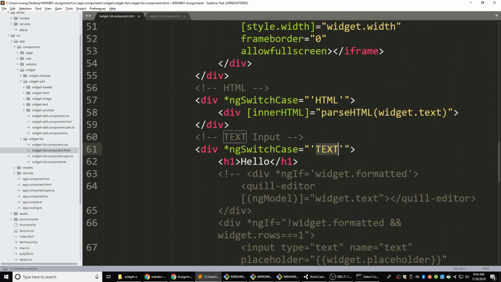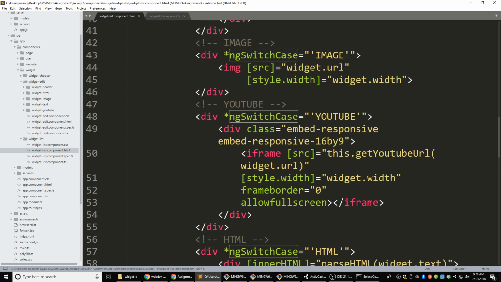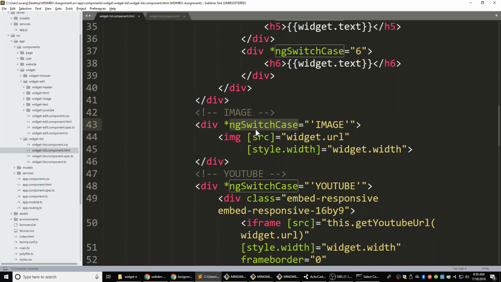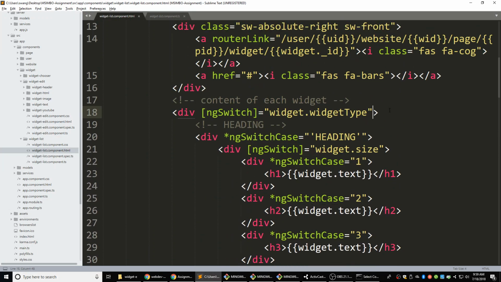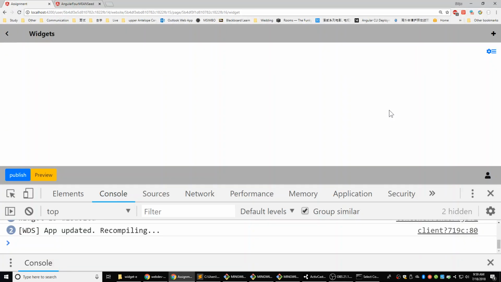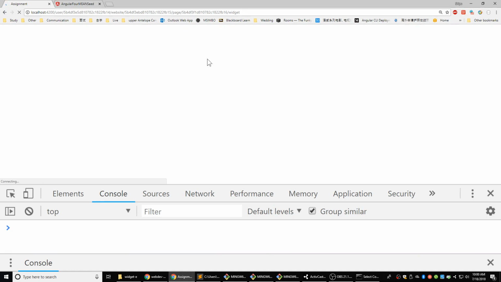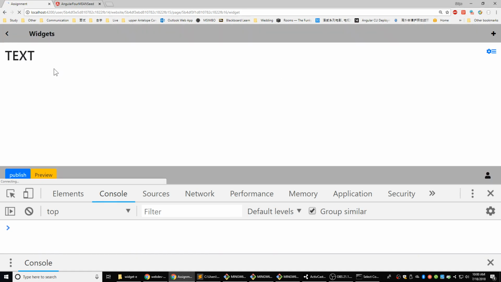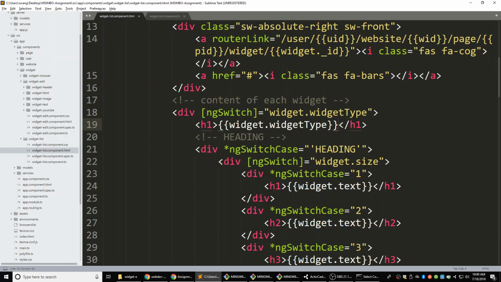I have a typo here. Text. It is text, but it's not showing. What's wrong with it?